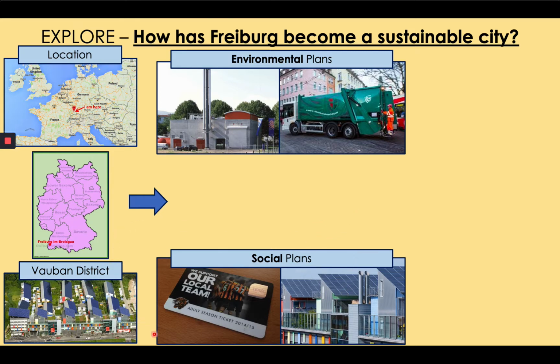Not only that, it ran a competition with the local people to see who could minimize their energy, water, and waste consumption. And in doing so, to encourage people to do so, it provided people with incentives such as football season tickets like this to the local team. This was advocated, which means pushed by the local people, as a strong motivator for the people to invest in renewable energy, and so it turned out to be. By providing people with rewards and incentives through subsidies, Freiburg was able to involve the local people in its plans and make sustainability affordable to them.